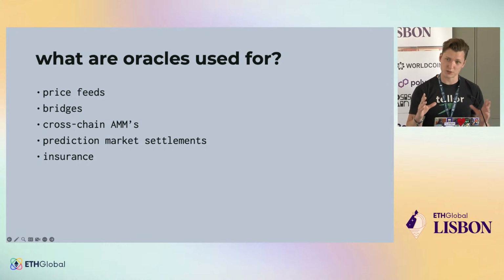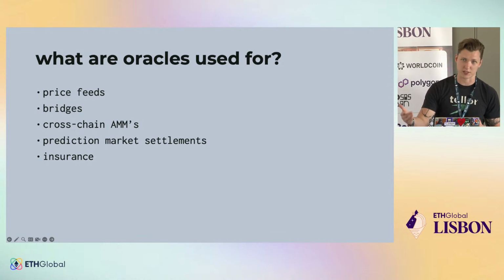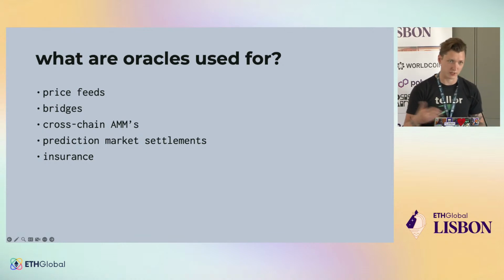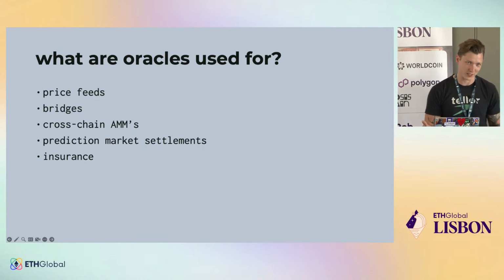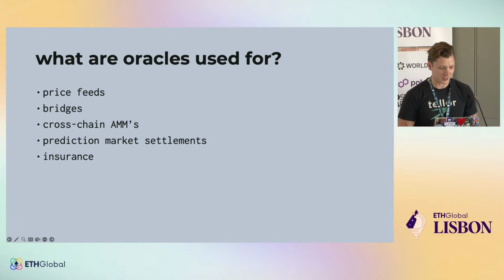You have more generalized oracles where you can ask it any question, like, prediction markets: who's the president of the United States, who won the Lakers game. You can ask it these general questions, or you can have very, very specific oracles like, what's the block header of Bitcoin next? That's still an oracle, and you need some way to come to consensus around it. Other things, insurance as well.